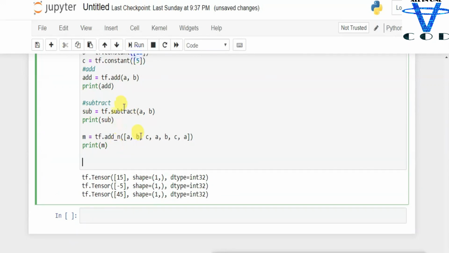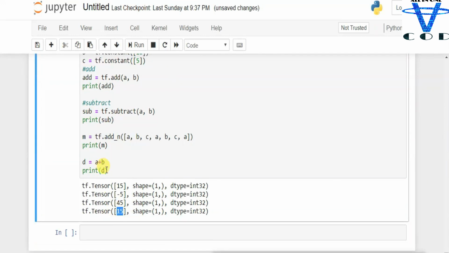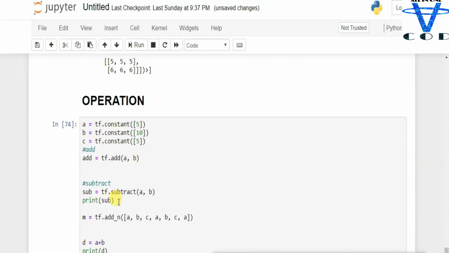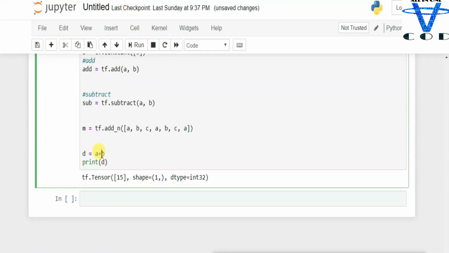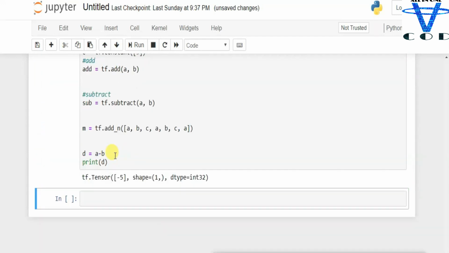Now if you wanna use these, you can see d equal to a plus b. You can do it too. Let's just print d. You can see we got 15. I'm gonna remove this print so we can see the output. Okay, now that we got 15, so let's use minus b, and even you can use multiplication.